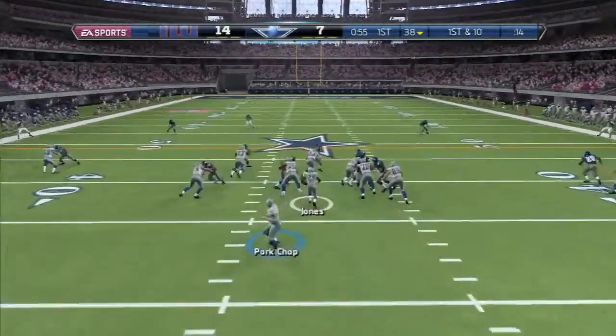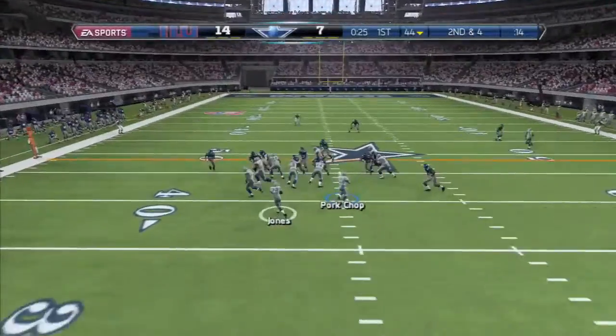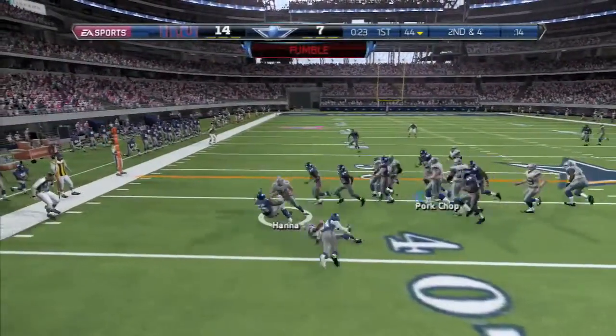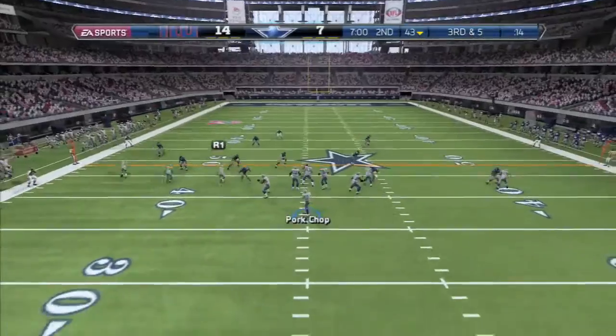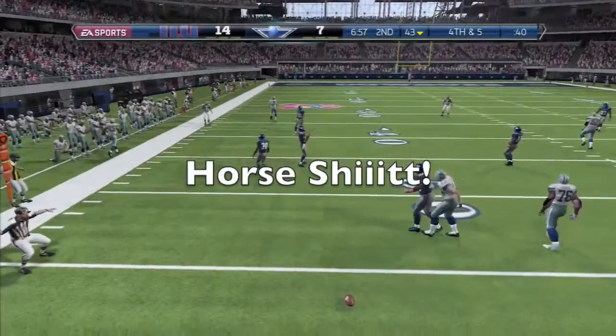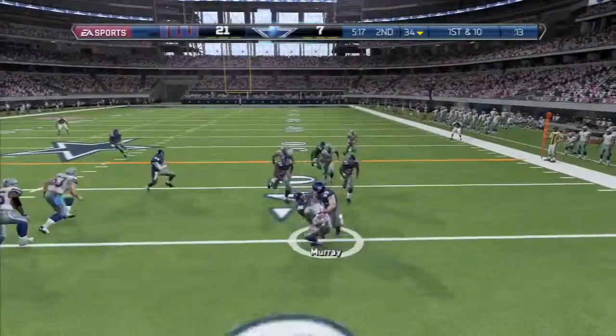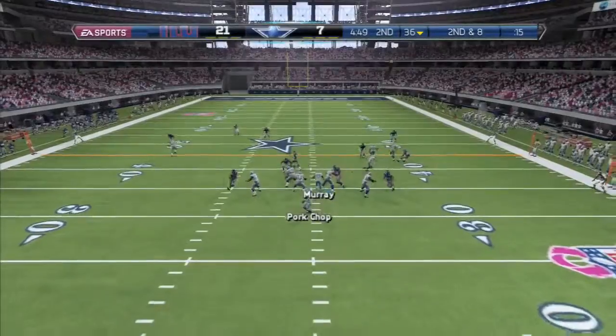First and 10. Handoff to Felix Jones. That's a gain of 6. This will be second down. Ball is snapped. Ball's loose. Good pickup. Third down and 5. Trying to work that left side. Now first and 10. DeMarco Murray gets the handoff. That tackle, maybe it sets up second down and 8.